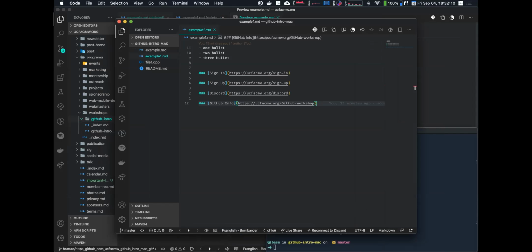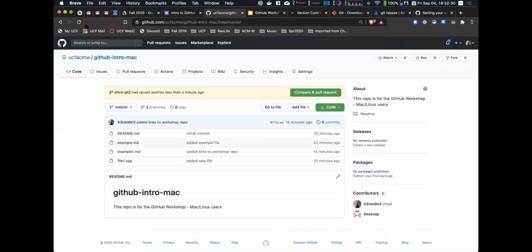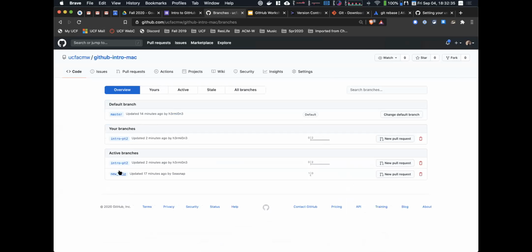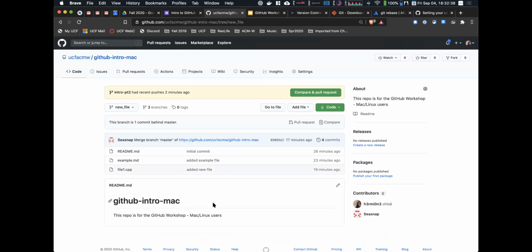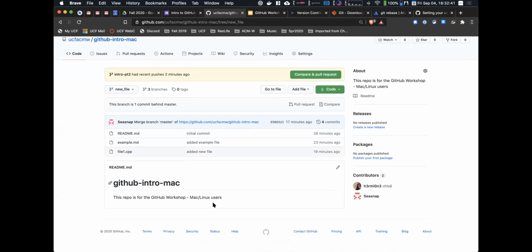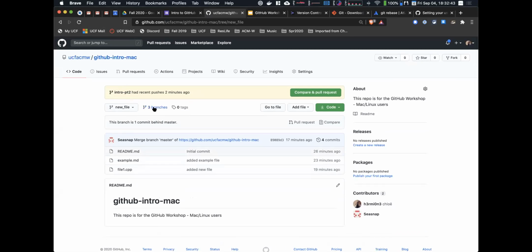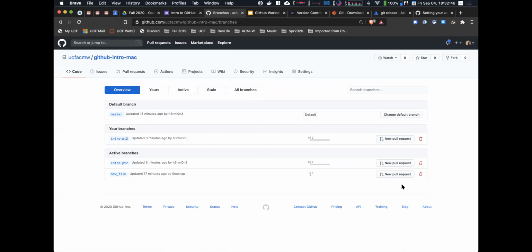I might have done that, but it worked. It's probably because you were on master and everything was up to date on master, so you didn't need to. I don't believe you needed to, but you should still do git pull, just out of safety. So, you made a branch, and there it is. So to close branches, you can just go here and then delete whichever branch you don't want.